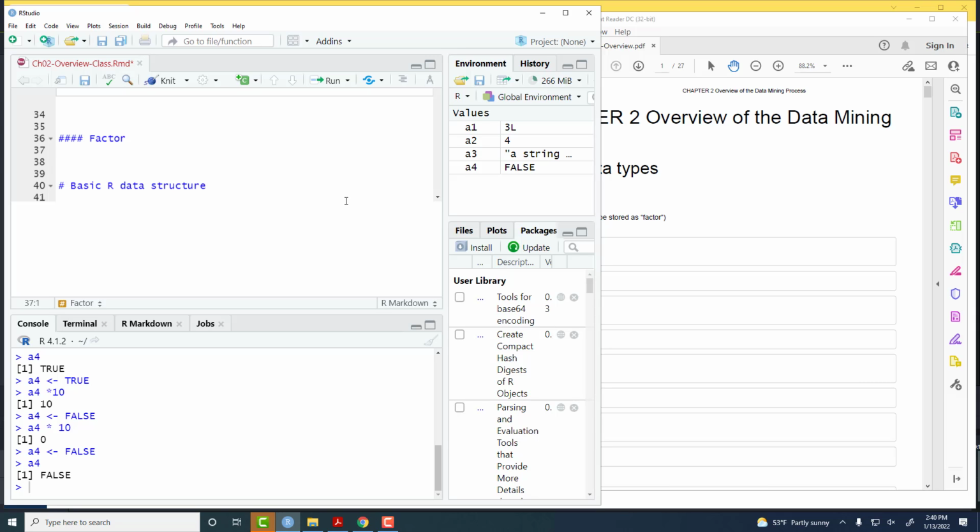And if you have a data set of like a million records, instead of having them as character, if you code them as a binary value 0 or 1, it'll take much less space. So you set up a factor and you say these are the original values that correspond to levels. Level 1, level 2, level 3, and you code the levels.